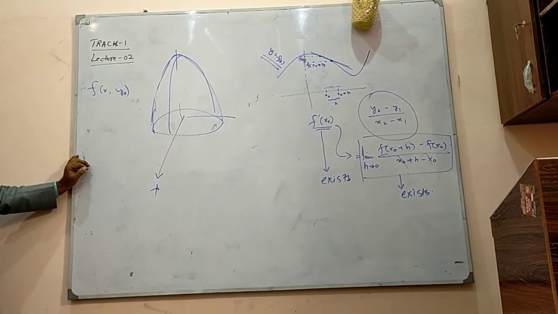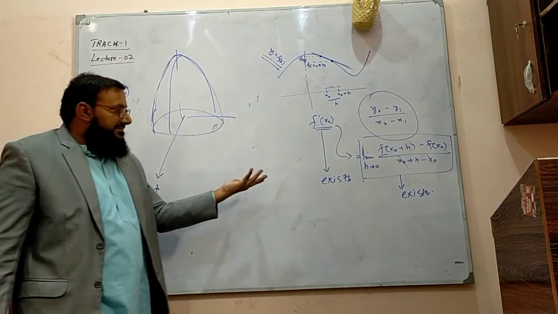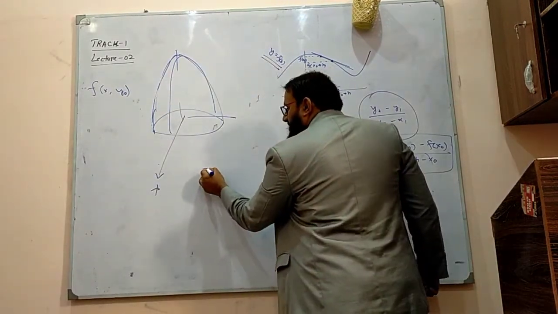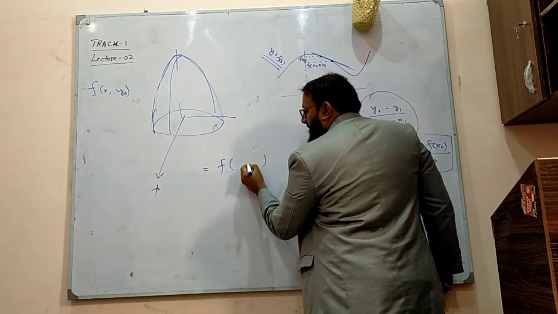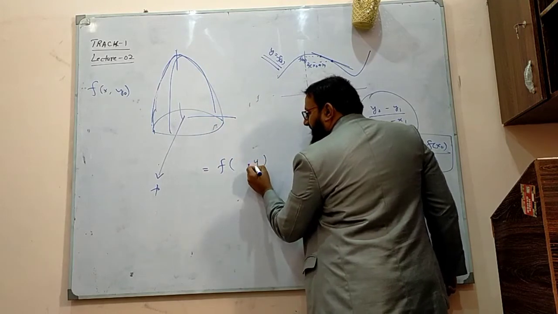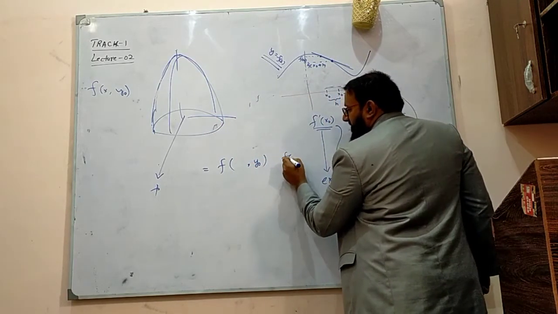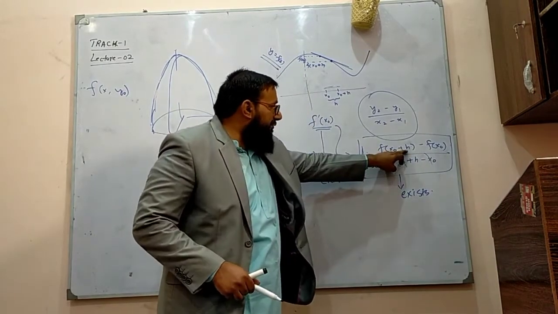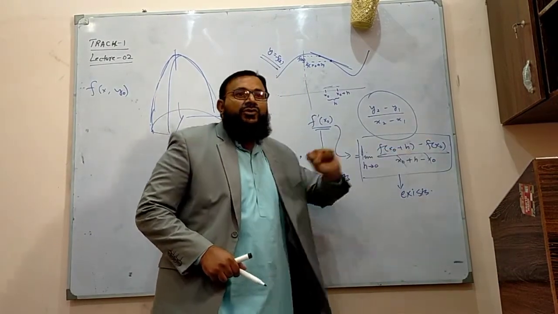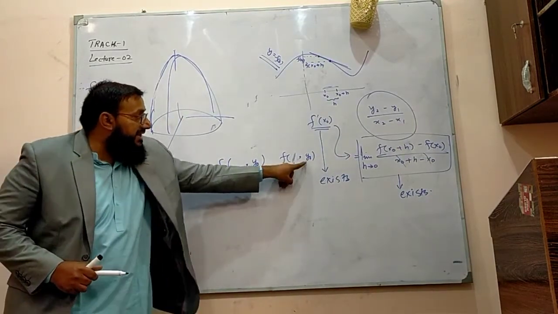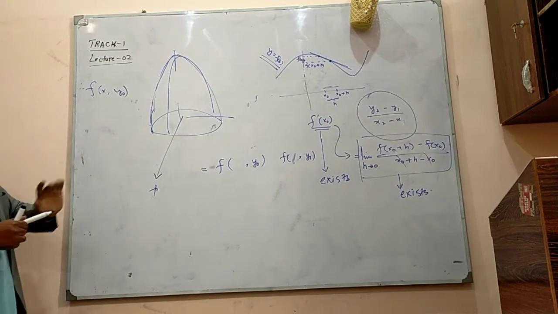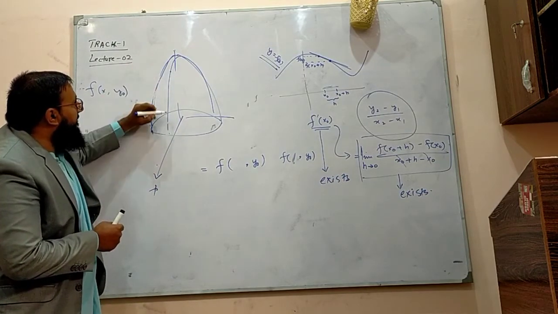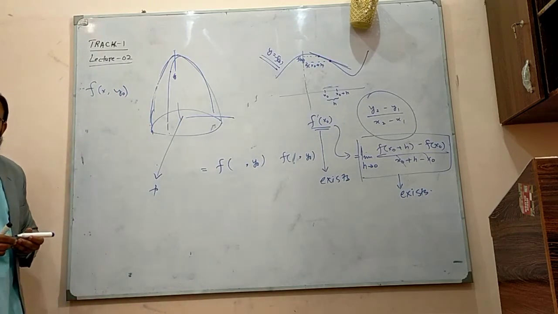How do you define a limit on a single variable function? We know very well. y is constant and we apply the limit. This is the formula, so we are going to extend the same idea. We have a function, but how many inputs do we have? Two inputs, but one is constant. We have fixed y to be y naught. Here I have two inputs, x and y naught. I have fixed y naught because I am going only in the direction of x. Only in the x direction, I want the slope of this particular curve at a fixed point where the value of y is y naught, that is fixed.